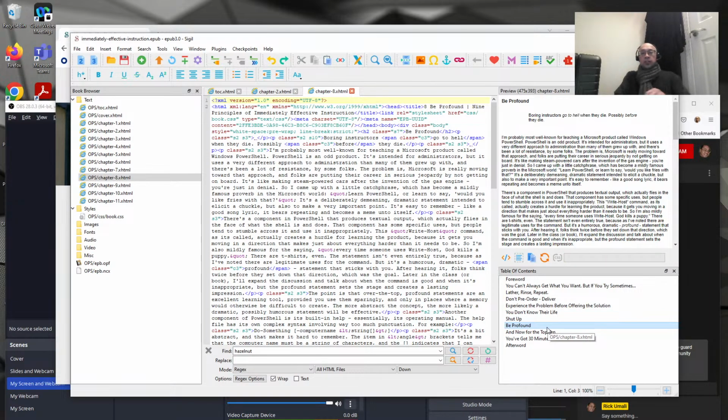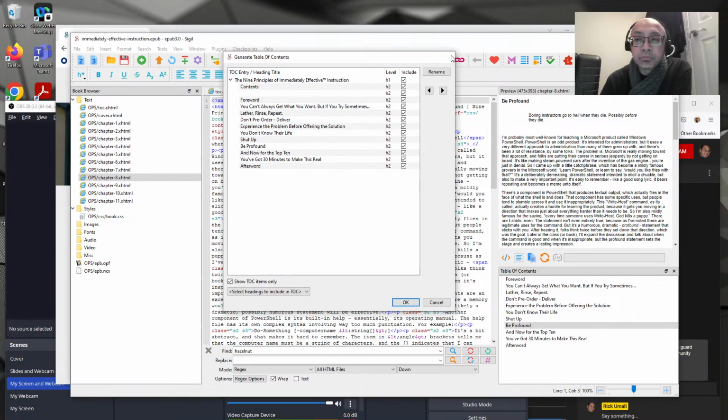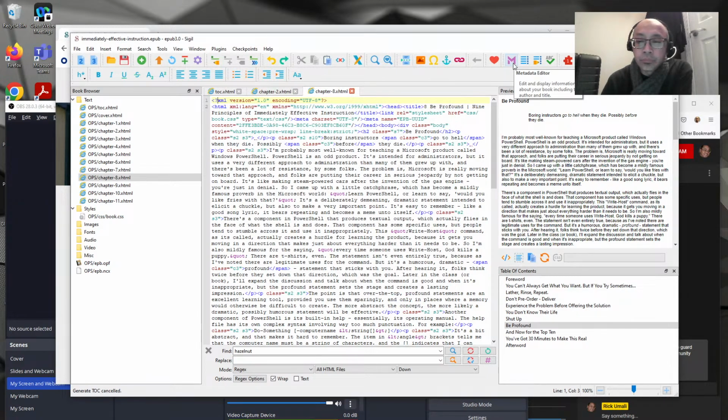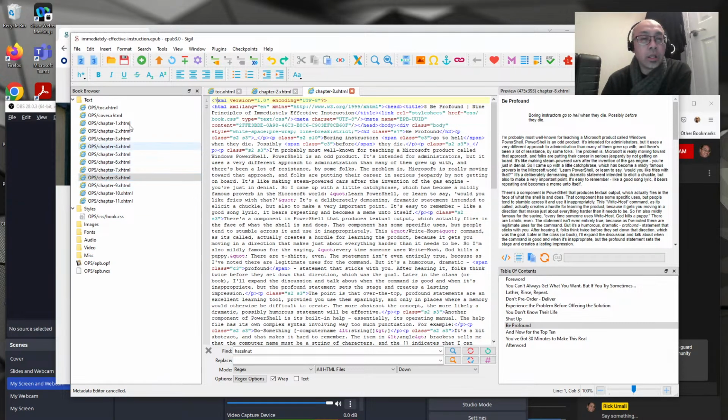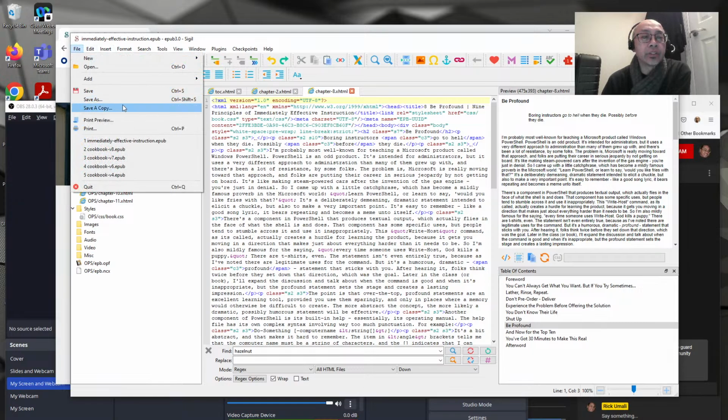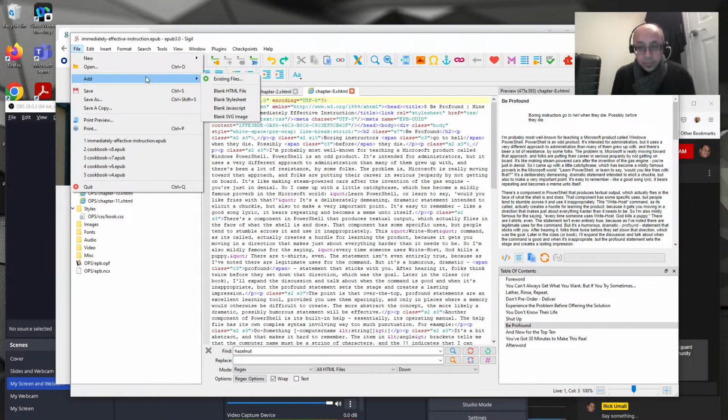And there's a lot of buttons here. The tool is very rich with functionality. It allows you to, in fact, write your ebook entirely from scratch using this tool. You can also edit the table of contents, manipulate the metadata, and you can also add other files to this EPUB. In other words, you can add a file to the container that is this EPUB.